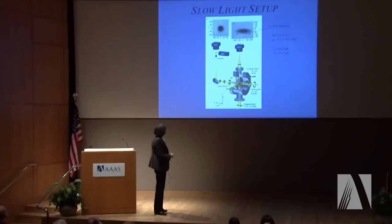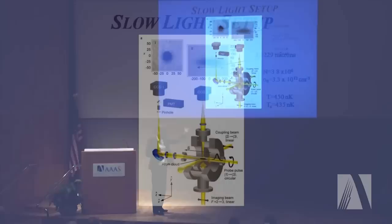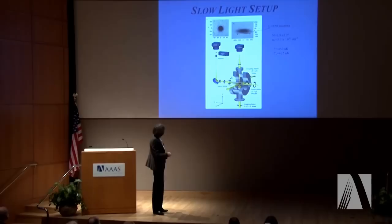Let me show you the typical geometry for slow light. We have the condensate trapped in the middle of the vacuum chamber, we illuminate from the side with a coupling laser, and then we launch the probe pulse and send that in along the long dimension of the atom cloud. To measure the light speed, we simply sit and wait behind the vacuum chamber for this light pulse to come out. After it has passed through the system, we send a third laser beam up from below, the atoms create an absorption shadow in that laser beam, and we can image that absorption shadow onto a CCD camera and take a snapshot of the cloud — here, a cloud cooled to 450 nano-Kelvin, about 200 microns long, 0.2 millimeters.